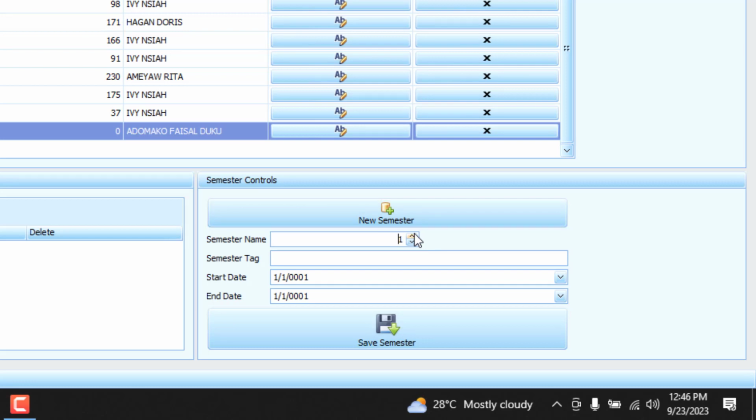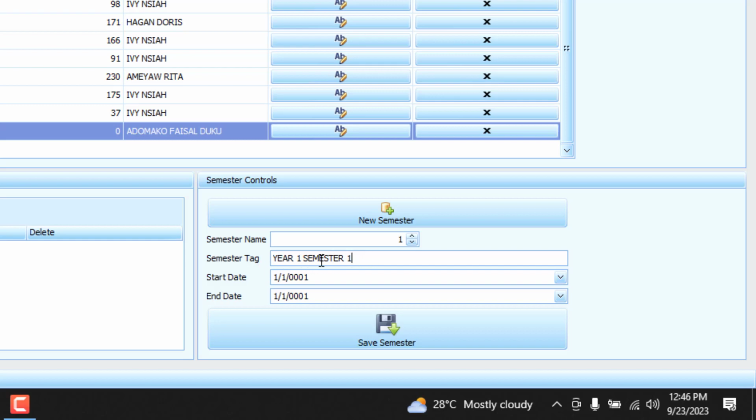Again, the class name can be set by the system using the semester tag. So even if I don't set the semester name and I type in the correct tag, the system can set it for me. The tag format is mainly year 1, semester 1, semester 2, semester 3, or year 2, semester 1, semester 2, semester 3.